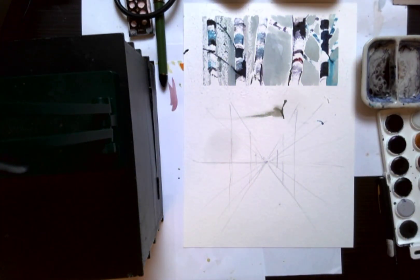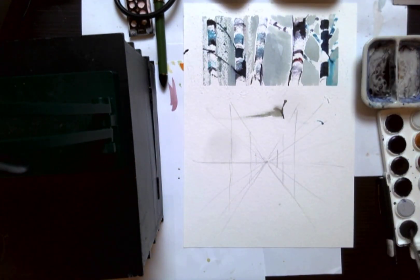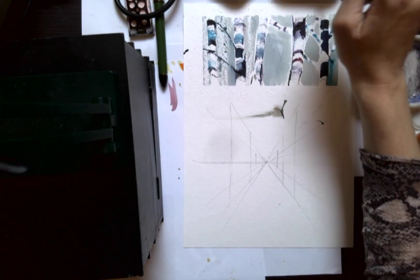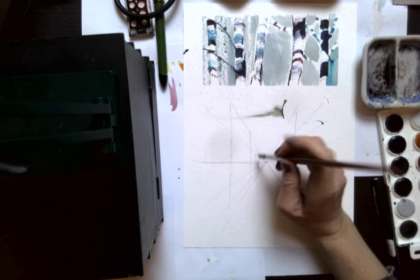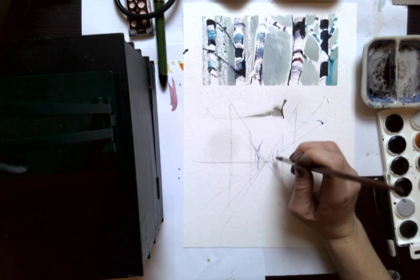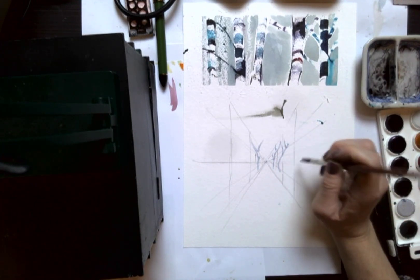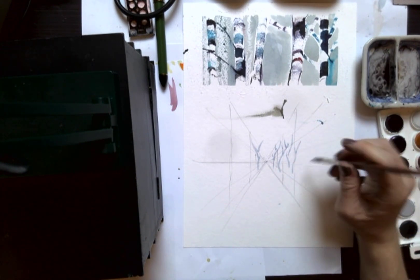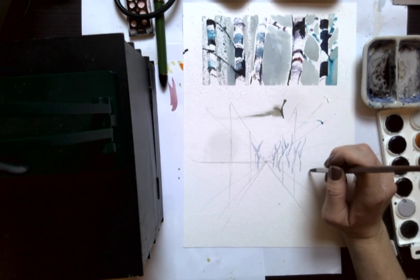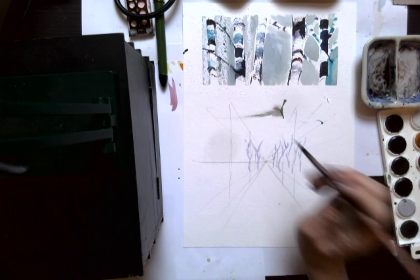As colors move into the distance, they tend to become kind of bluer and duller. So I'm just mixing up some more ultramarine and black and diluting it a lot. With the most dilute version, I'm going to come in and do some trees way off in the background — super fine, really fine lines, just going across the page. The key thing is they don't really get higher than what I'm doing right now. Don't worry about the pencil marks; those are just for illustrative purposes.